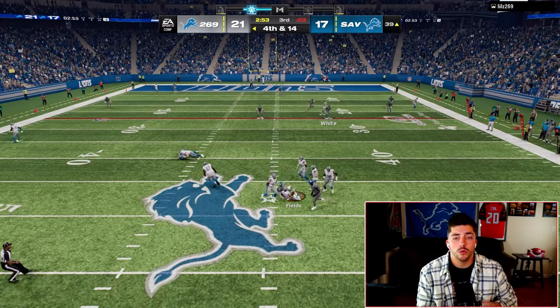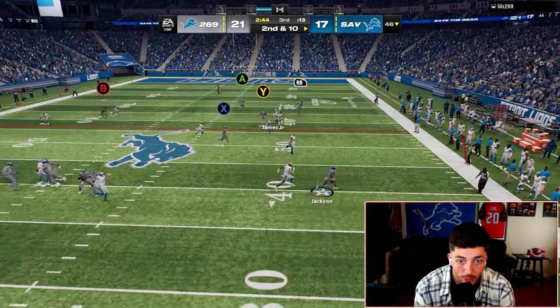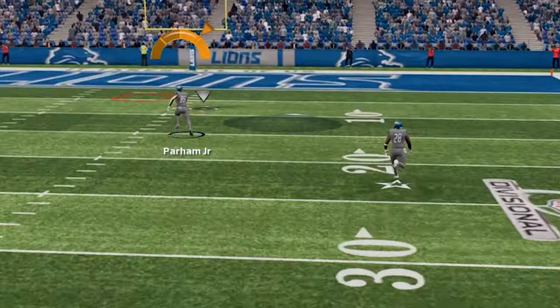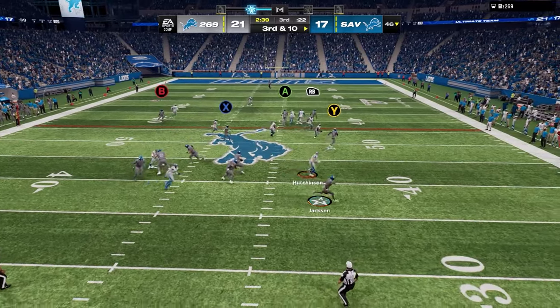Good. Come on. Second stop our defense has gotten. That pick 6 just hurts us so much, dog. Let's go. Hot. Oh, we have a wide open. Make the throw. Par him. No. The missed touchdown hurts, but we're going right back to the same play.